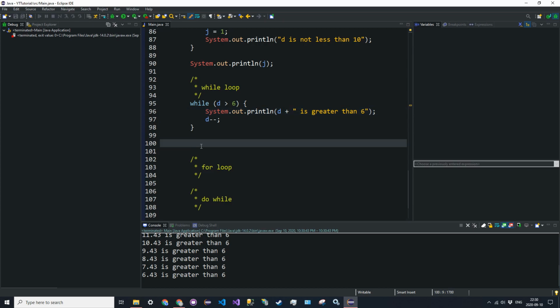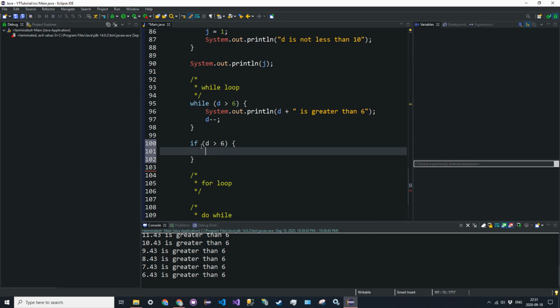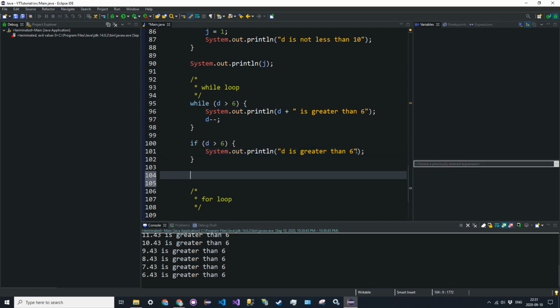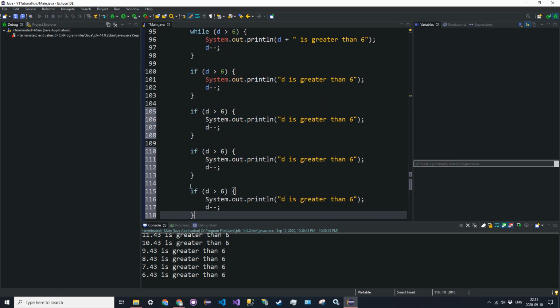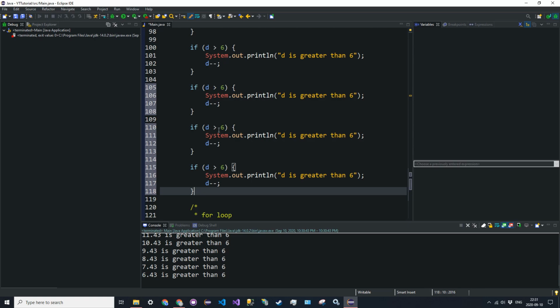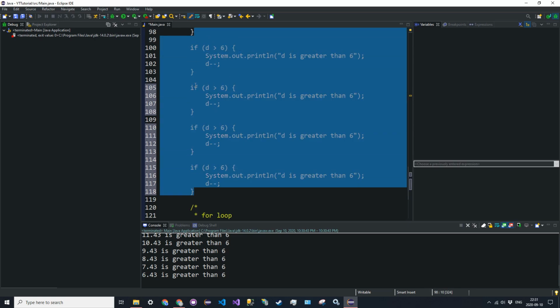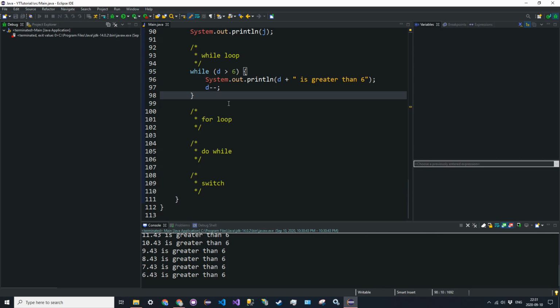If you want a more methodical representation of how this actually works, you can think of this code as repeating as many times as you want. So this is essentially just a bunch of if d is greater than 6, System.out.println d is greater than 6, just like that. And then you keep going, you do d minus minus. And this code will be run over and over again, but you don't want to copy and paste this many times, and also you don't know how many times it will be greater than 6. If it relies on something like user input or some variable that is not known at runtime, then you can't really predict that, so you'll have to use a loop.